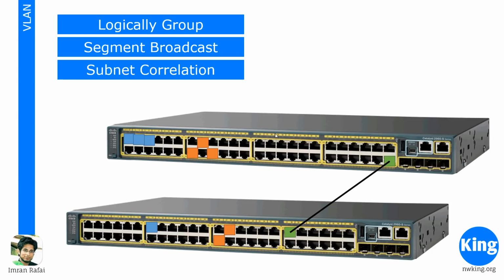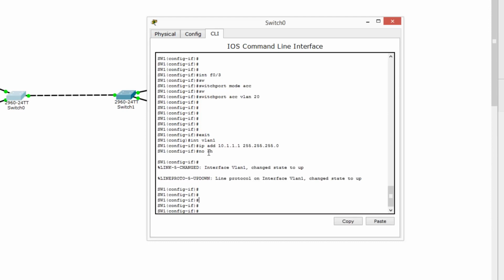If you want to manage VLAN 2, you will have to create interface VLAN 2, or VLAN 10 in this case and VLAN 20 in this case, and give an IP address that is part of the network. Now this is 192.168.1.0, this is 192.168.2.0. So interface VLAN 10 should have an IP address from that same range, and that's the only time a device connected to these ports can access that. And interface VLAN 20, the management IP for VLAN 20, needs to be part of the same network, right? So this interface VLAN 1 that we created here, or management IP that we configured here, is for the native VLAN.